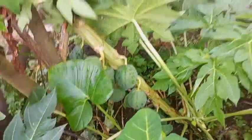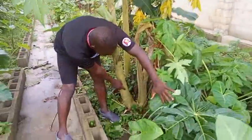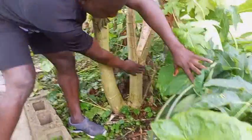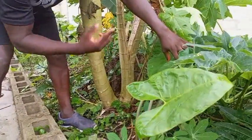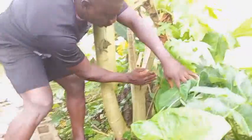Now, one thing you need to understand, dwarfed or not dwarfed, both of them are from the same source. Take a look at the root. This pawpaw and this pawpaw are one. They just came out twins. I decided not to dwarf this. I decided to dwarf this.